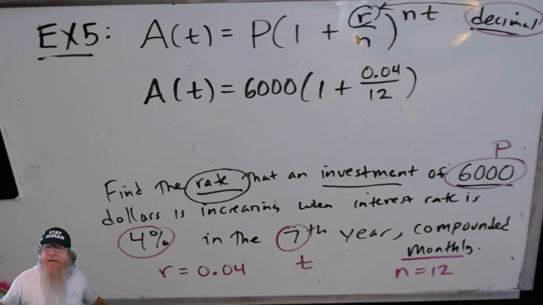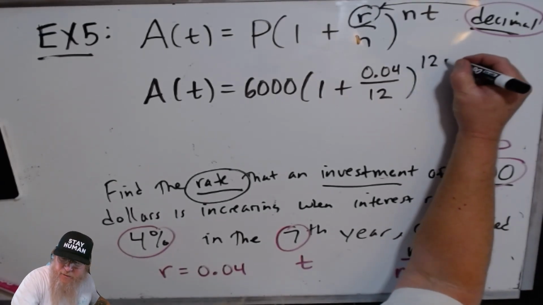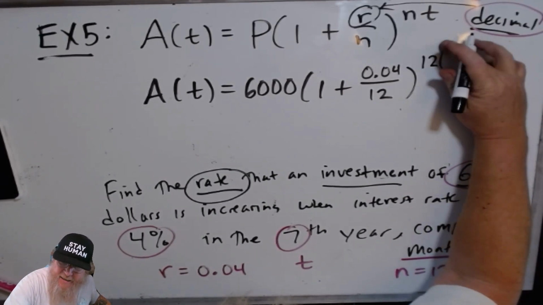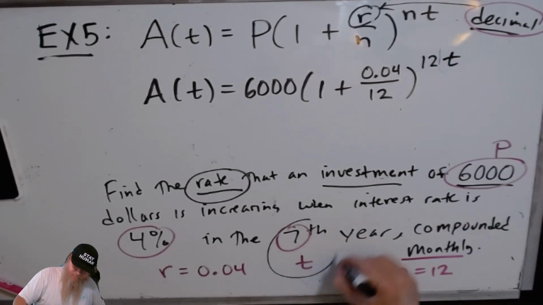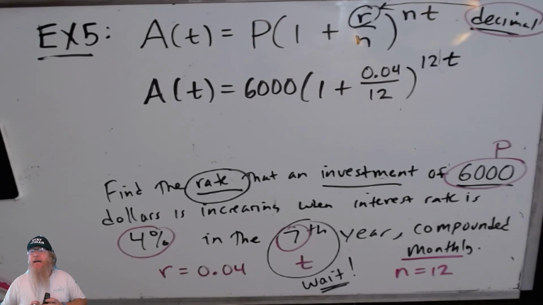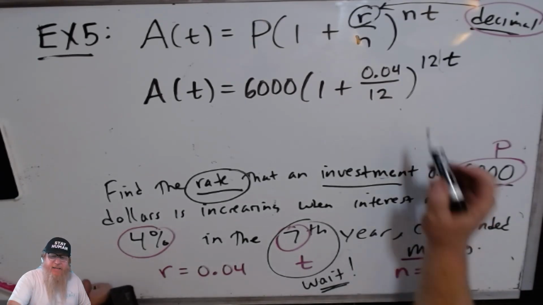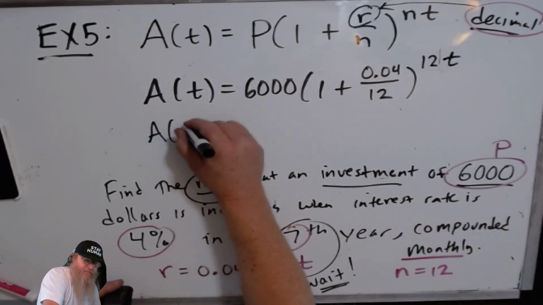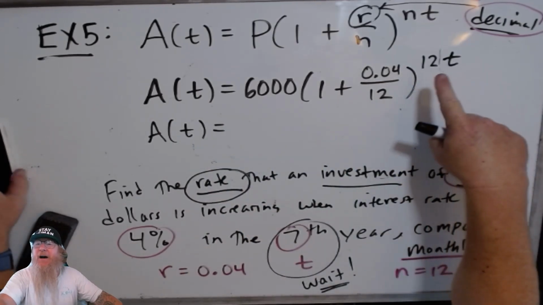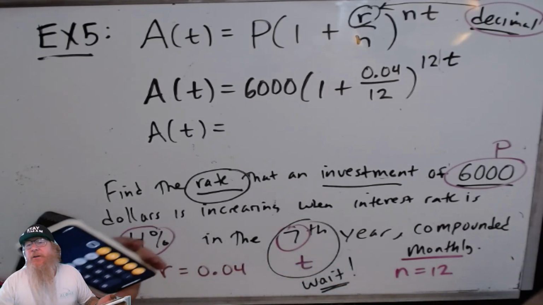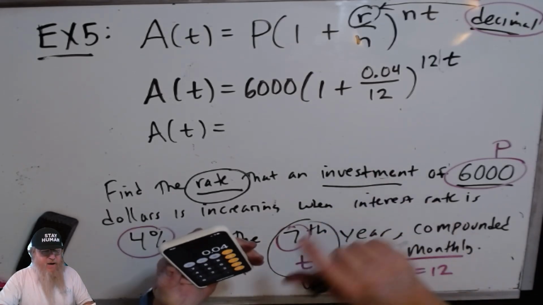It's like what we did at the very beginning of the semester. I was introducing calculus to you. N is 12 and 7 years. So first we're going to leave it as T. Don't plug in the T yet. All right, you got to wait on that. Because what we're doing is we're finding the derivative and then we're going to plug in the T. If you plug in the T now, the whole thing will become a number and then you won't be able to take the derivative, right? Or you could take the derivative, but you all know the derivative of a number is just going to be 0.